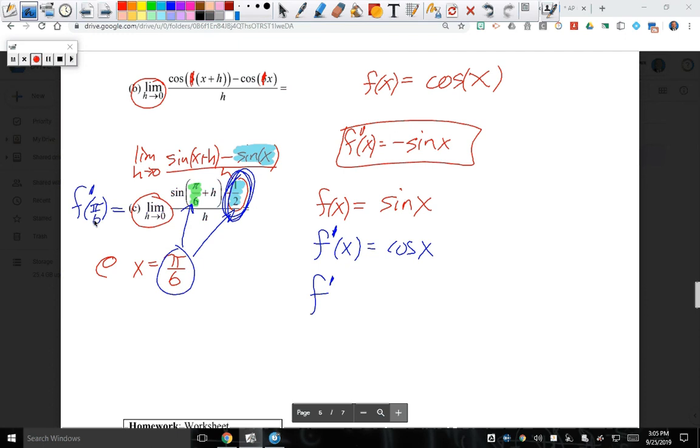Questions? And then you just solve it. Yeah, so pi over 6. What's the cosine at pi over 6? Root 3 over 2. That's your answer. But not 0. It would be way too easy for that, right? Okay? Questions?